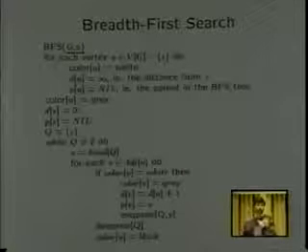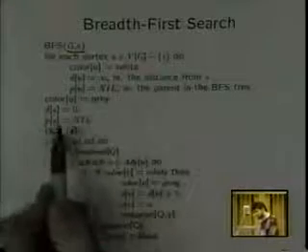Every vertex will be discovered by exactly one vertex, except for one. Which vertex will not be discovered? The root, the one we started with. It was discovered because they gave it to us. Okay? Very easy to discover it. So we initialize the parent of our root to nil. The distance from the root to itself is 0.